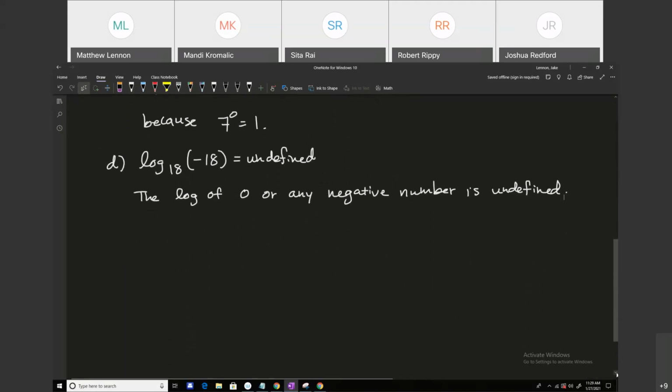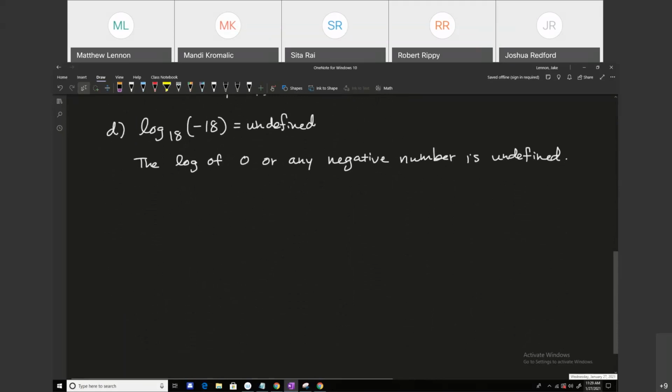Okay, so that's generally how you evaluate logarithms. Like I said, there's many of them that we're not going to be able to evaluate just by looking at them, so we will need our calculators. But the bases, there's two that we use way more than any others, and that's known as the common logarithm and the natural logarithm. In algebra, a lot of times they will have you using the common logarithm, which is just the base 10 logarithm. But in calculus, the one that works better with the derivative, which is what we're going to be studying this semester, is the natural logarithm. So we're mostly going to be using the natural logarithm exclusively in calculus.